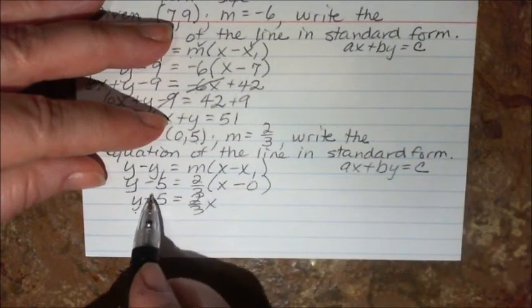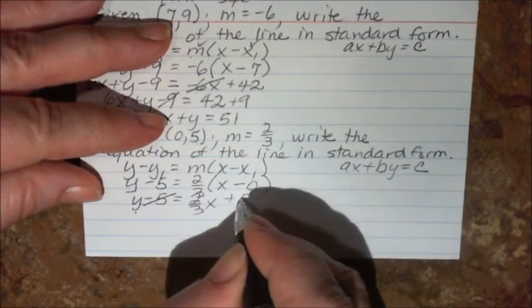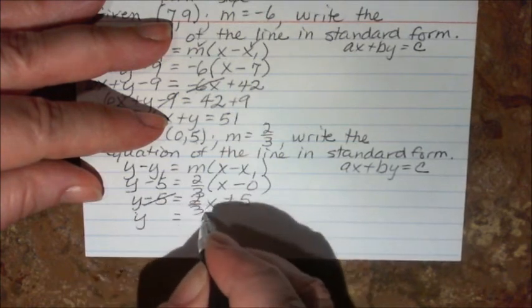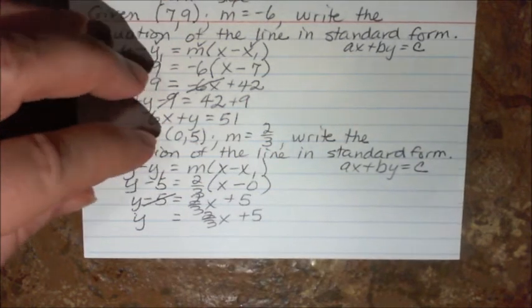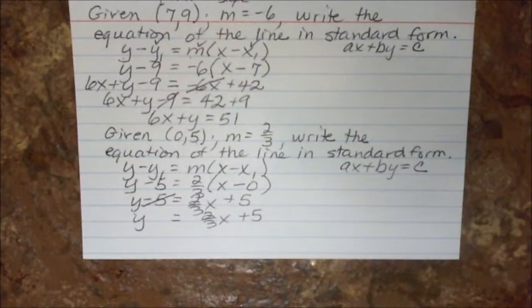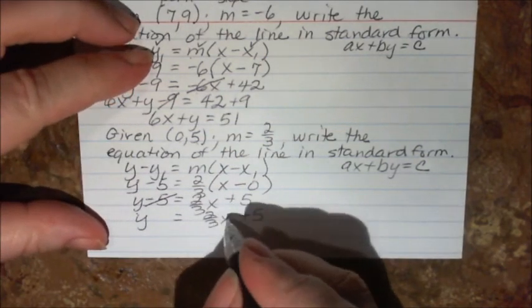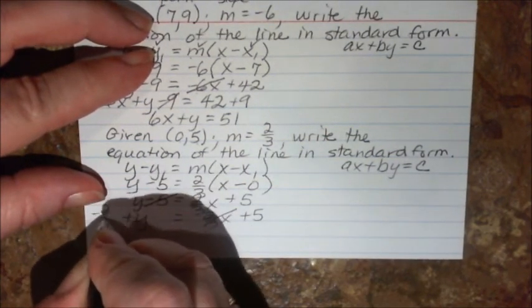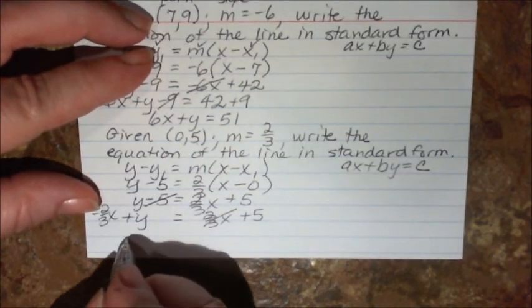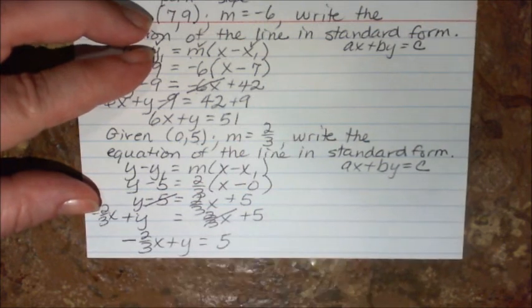So let's see, here's only a constant over here. Let's move it to the other side. That would take adding 5 to both sides. So that gives us y is equal to 2/3 x plus 5. Now remember that's a form of the equation we like sometimes, that slope-intercept form, but this one asks for a different form, so we need to move the x term to the other side with the y. So that would take subtracting 2/3 x from both sides, or adding a -2/3 x. Alright, so standard form says -2/3 x plus y is equal to 5.